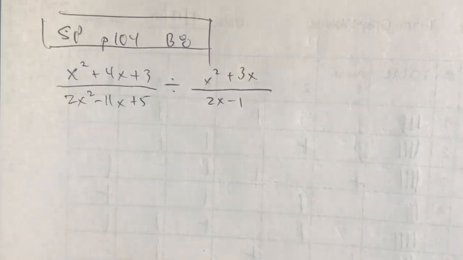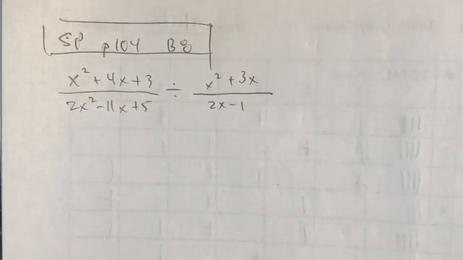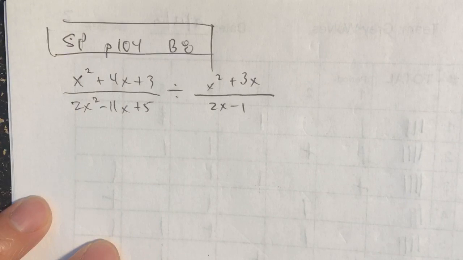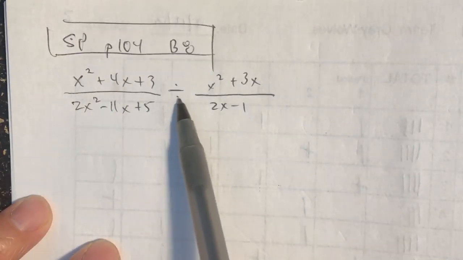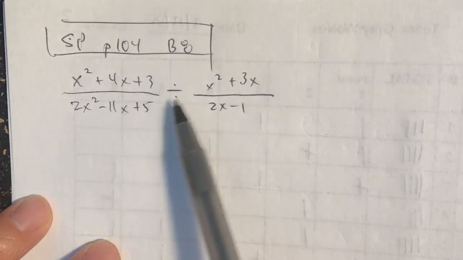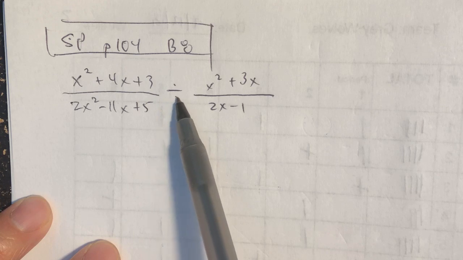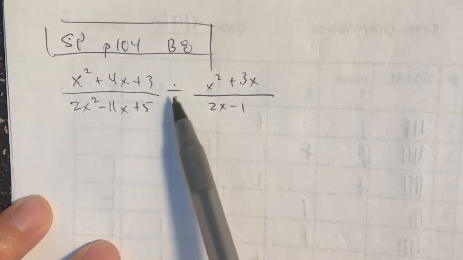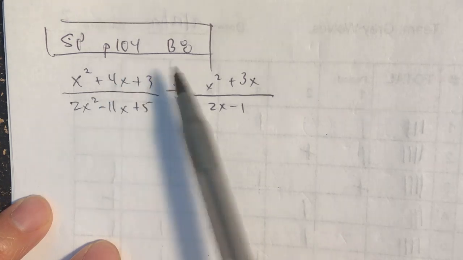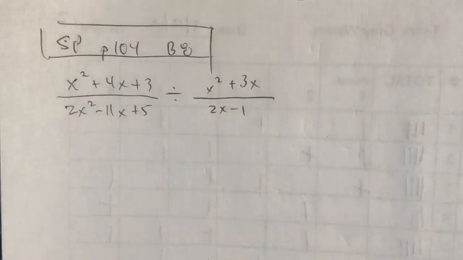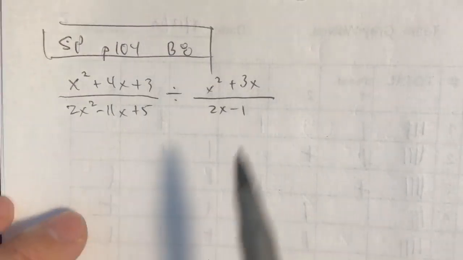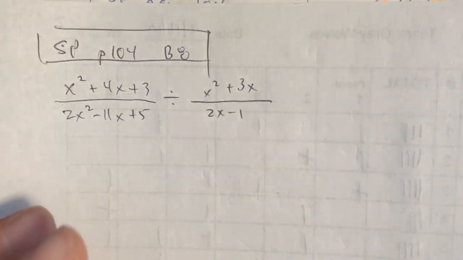So again, you can factor either before you apply the division sign or afterwards. In the last problem, I factored before, and I'm just going to change it, and it's still the same. You're going to get the same answer, but I'm going to show you guys that they're essentially the same.